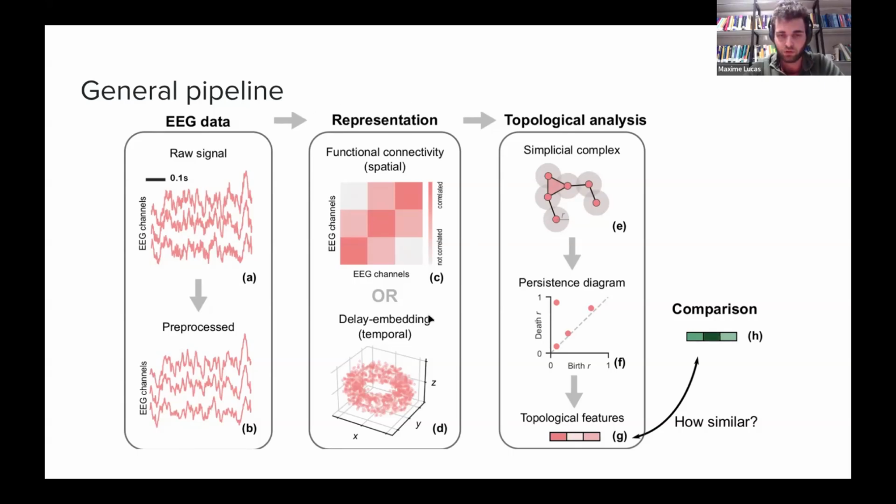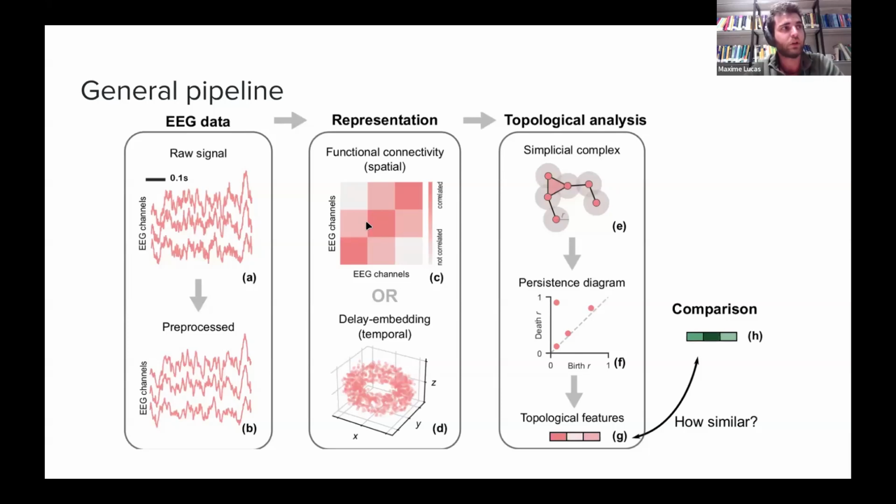So I told you about this first one here, time delay embedding. In this case, what you do is you use delay coordinates in time, and then you reconstruct this dynamical attractor in some higher dimensional space. So you start from this, and then you get something like this, okay?